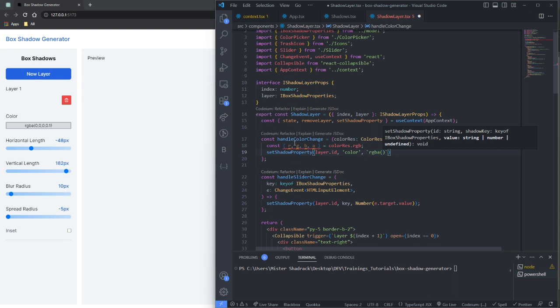Because I have it here, I'm supposed to pass the numbers here. For example, maybe I can say 255, 65, 78, and then I can pass 0.9, something like this for my RGB color, right? So this is for R, this is for G, this is for B, and this is for alpha. So I'm going to replace it with this.